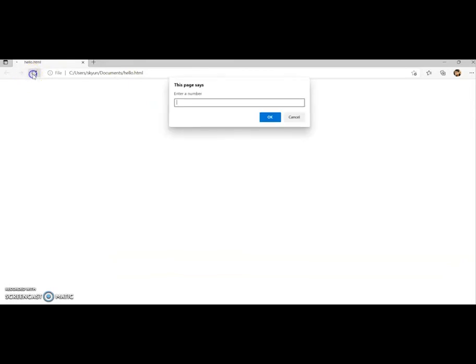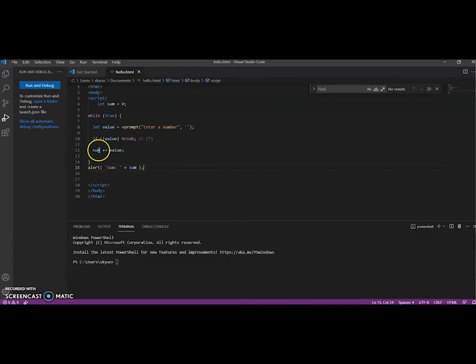The first time we are going to give a number, let's say I give 9. It works completely fine. But if we don't give a number, the loop will break here. So we can give any amount of numbers until we give a null value and the loop will break.